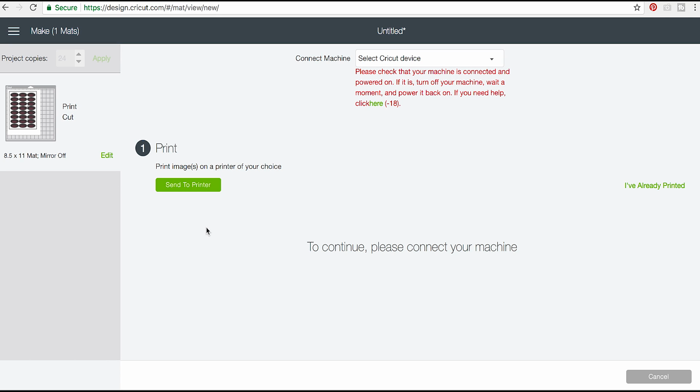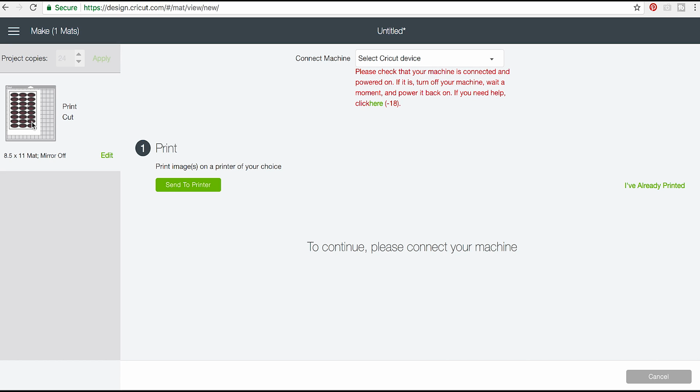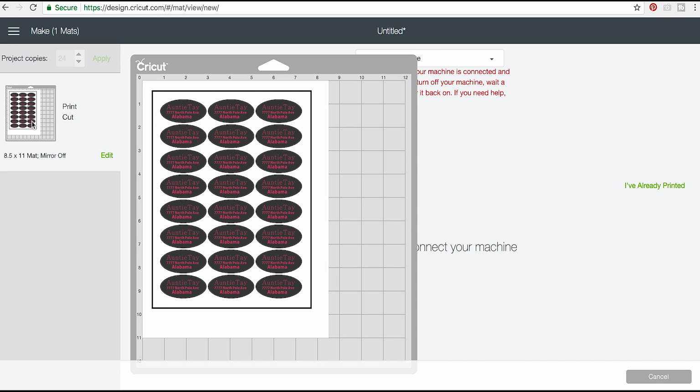So I hope that helped you guys with shipping labels. Obviously, if you're shipping to a bunch of different people, that could be a little bit different because you have to type out all of their different addresses. But for your return addresses, this is the way to go. And like I said, if you want them handwritten, that would be a fun way to do it too. You could just set it to handwriting, and then you can walk through how to use the pens in my how-to-use-pens video.